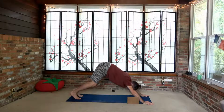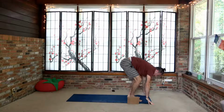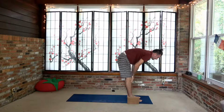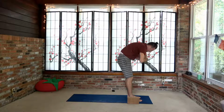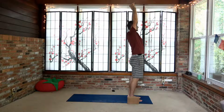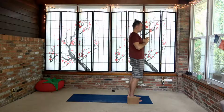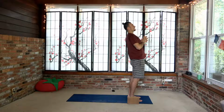Let's bend the knees. Inhale, look up. With the exhale, walk, step, or press and flow. Halfway lift and fold. Inhale, root to rise, reach high. Exhale the hands to the heart. Let's take a cleansing breath here. Breathe it in. And sighing out.